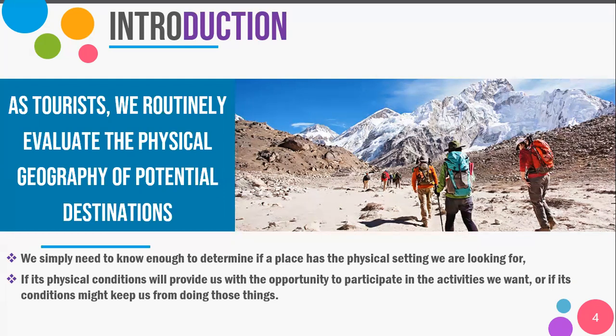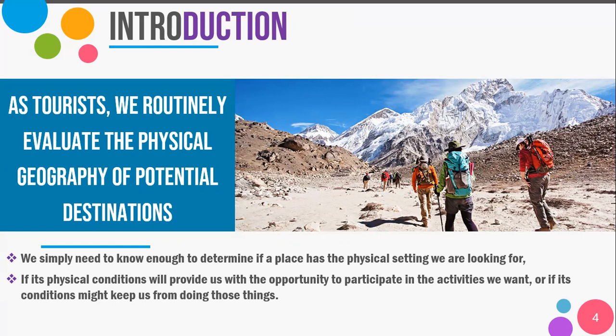So as a tourist, you will find the physical geography that you want. If you like beaches, then you go for a destination full of beautiful beaches. If you like a place that has a beautiful mountainous area, then you will evaluate where the destination is that has a very beautiful mountainous area. So you will see, oh, Terengganu has a very beautiful gunung. Selangor does not really have a mountainous area that beautiful. So you will evaluate one by one.